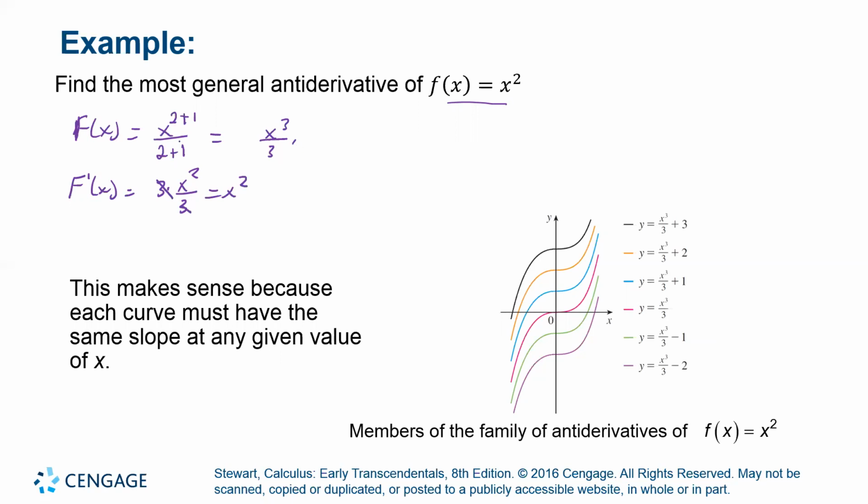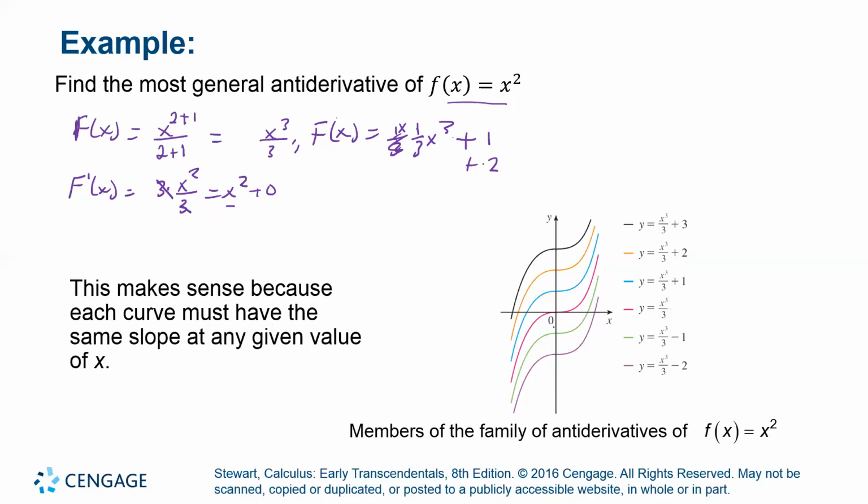So the function capital F, the antiderivative of the given function, is 1/3 x cubed plus a certain constant. Now, that constant could be 1, because if you differentiate a constant, you get 0. So if it is plus 1, the derivative is going to be 0, and that gives me x squared. Or the constant could be 2. If we differentiate the function capital F as it is, the constant will also be 0.